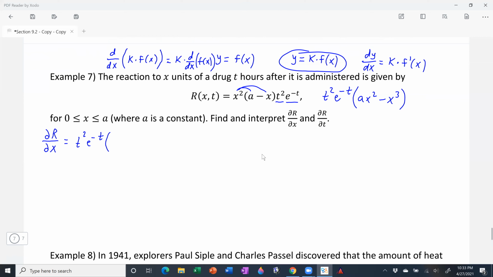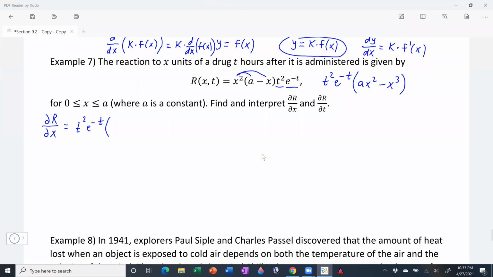And then now I can go through and find the derivative with respect to x of all of the stuff in there. Okay, so then a, again, that's just some constant. And so the derivative by the power rule is going to be 2 times that a, x to the first power, reduce the power by 1. And then in the second part, power rule, 3x squared. So a little bit of fancy maneuvering there to get the function to look a little bit nicer, but that's pretty much how I'm going to leave the answer there. Maybe I could factor out the x on the inside, but nah, I think it's pretty good just sitting like that. So I'll leave that as the answer for the partial derivative.